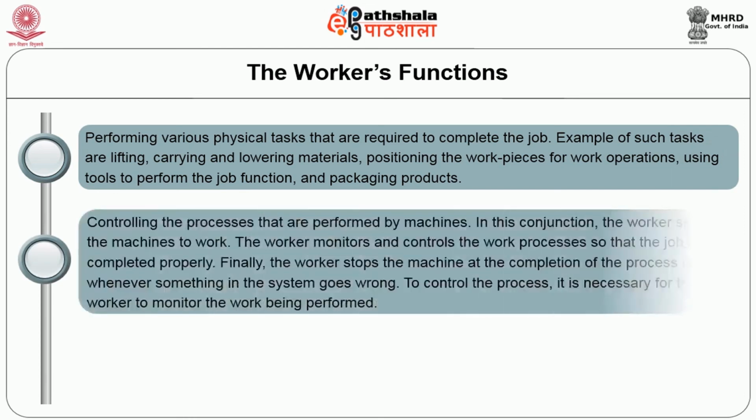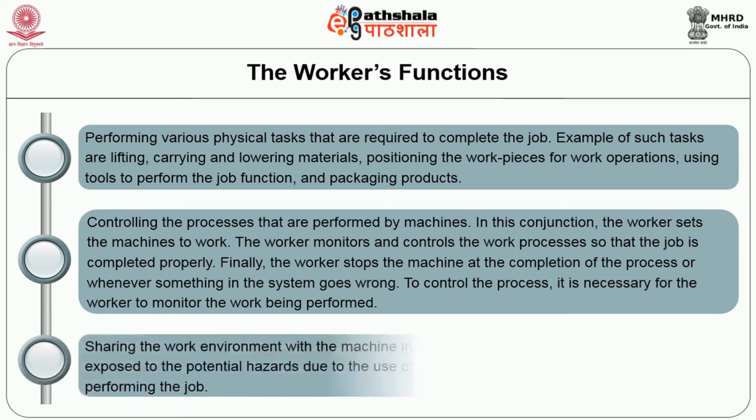Two would be controlling the processes that are performed by the machine. In this function, the worker sets the machines to work, and the worker monitors and controls the work process so that the job is completed properly. Finally, the worker stops the machine at the completion of the process or whenever something in the system goes wrong. To control the process, it is necessary for the worker to monitor the work being performed.